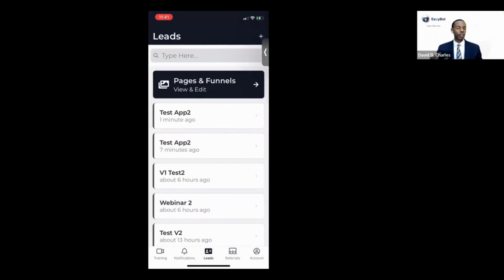What happens, by the way, that you're not seeing here, that happens on the back end, is that this lead that just came in already has an email sitting in their inbox. So they've got a pathway to watching a full presentation, and they've got an email that is a follow-up email that's encouraging them to click to sign up to create a free account.